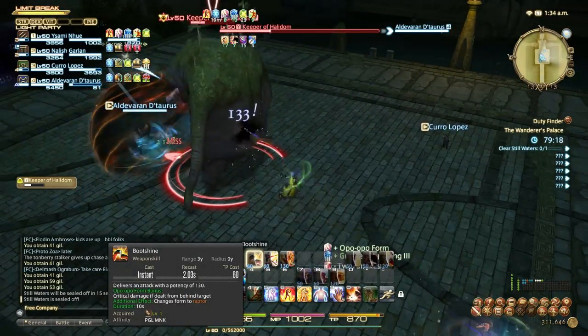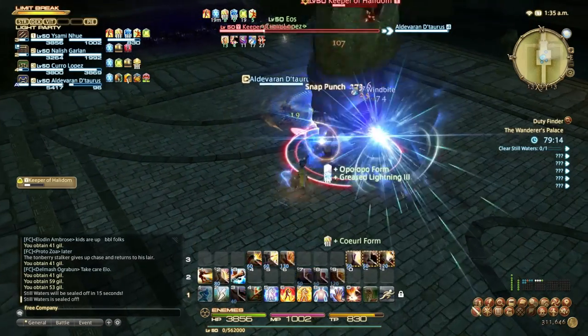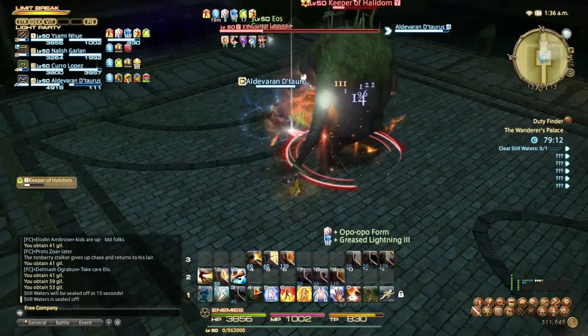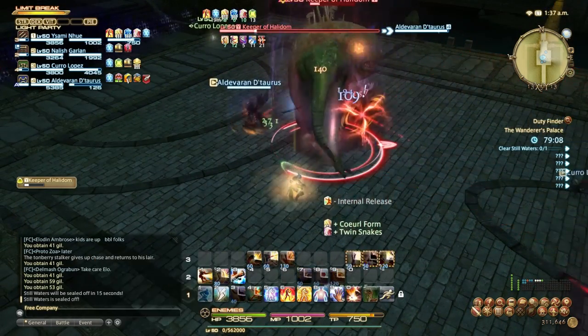But that's the secondary attack, which will do an amount of damage to you, of course, and will, again, put a bad status effect on you. So try not to get hit by that one. But aside from that, it's really not that hard.